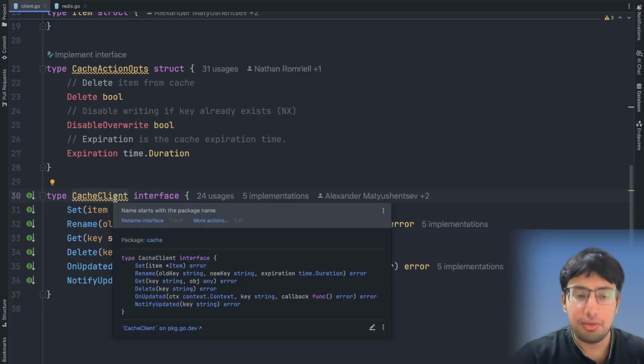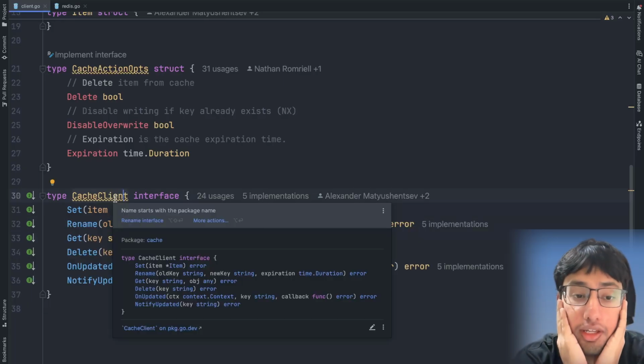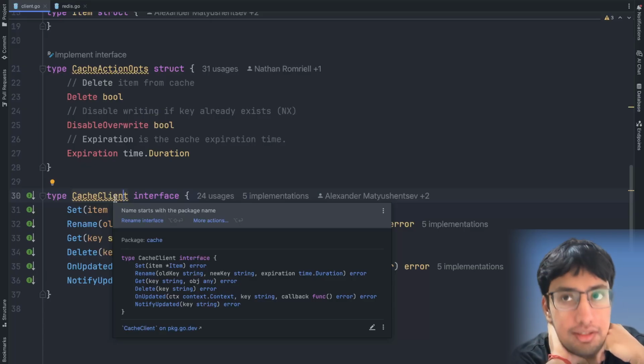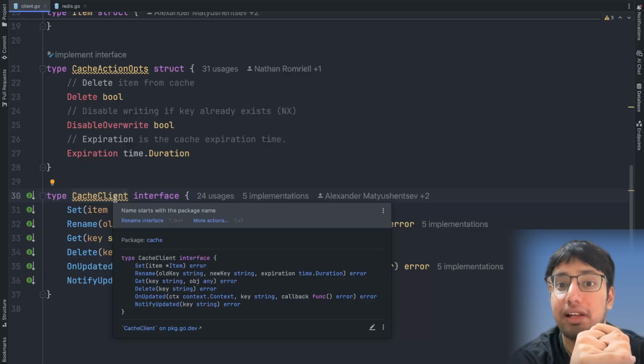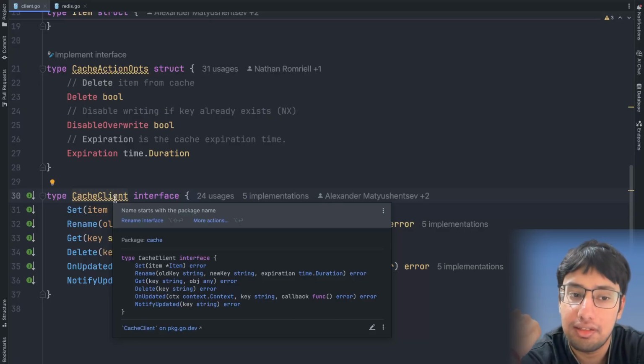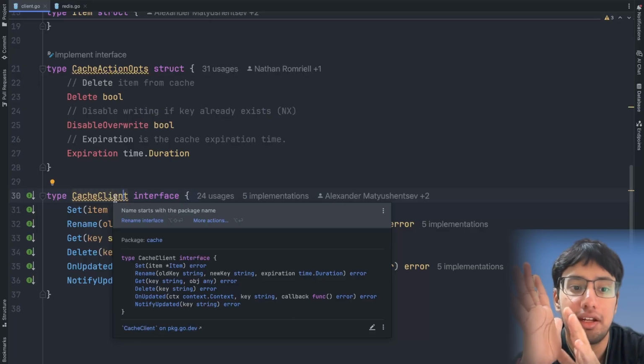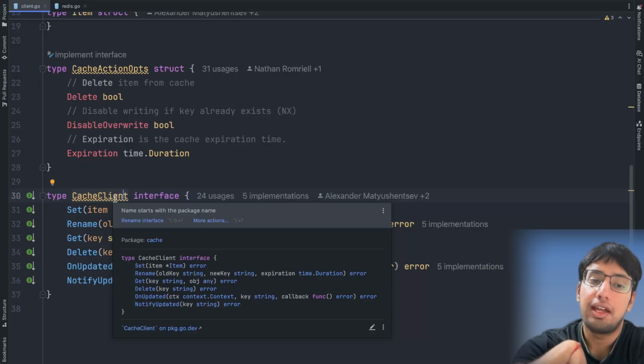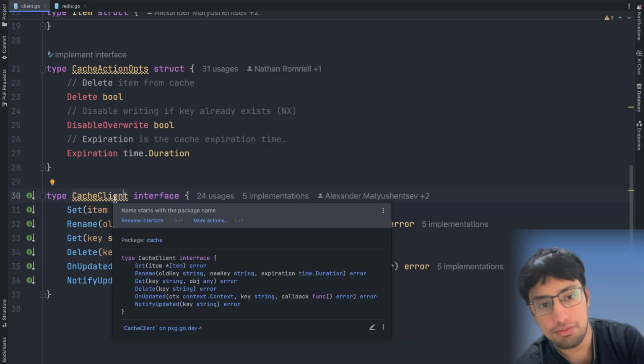What they have done is use this interface, since there can be multiple clients that eventually need to have the same sort of methods, like set, rename, get, delete, and so on. It simply created this interface for you.